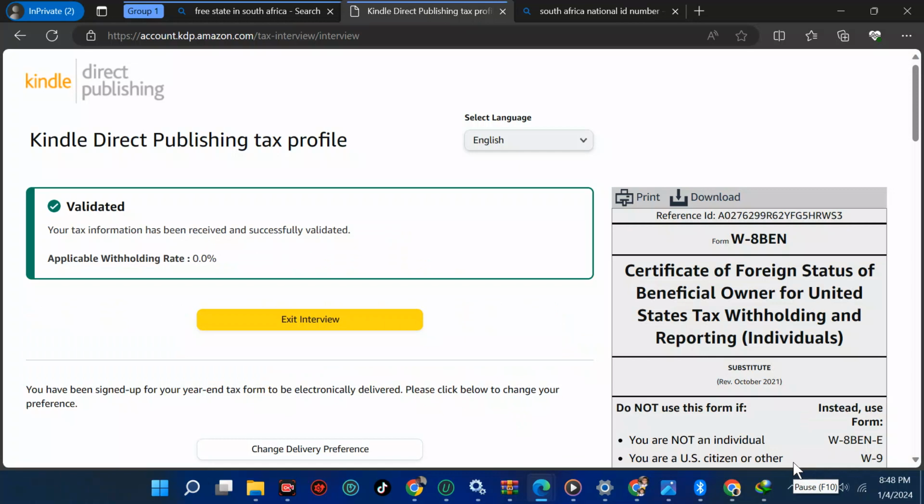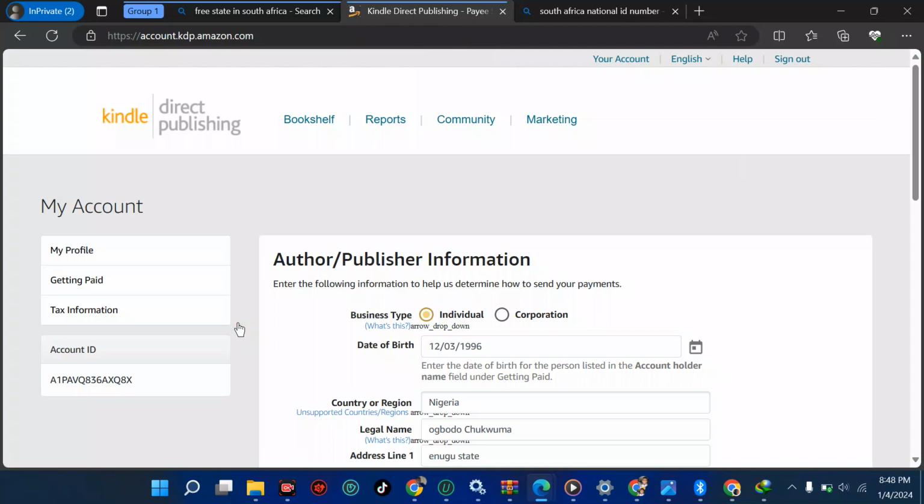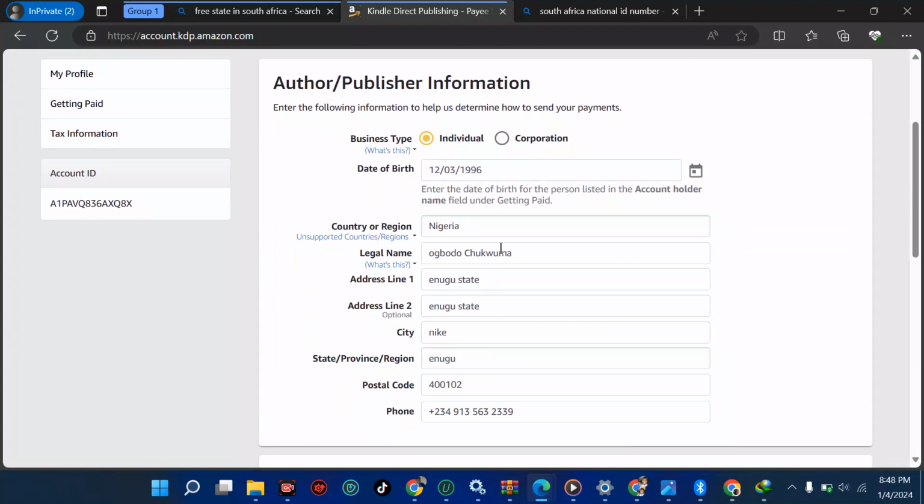So guys, finally I've validated it, and you can see it is no longer 30, it is now 0. I'm going to tell you what I did and how it came through for me. So let's go back to what I was saying from the beginning of this. So we're going to wait for this to load at the account. I'll tell you some other things I did. So over here now, this remains this name. Yes, this one remains this.